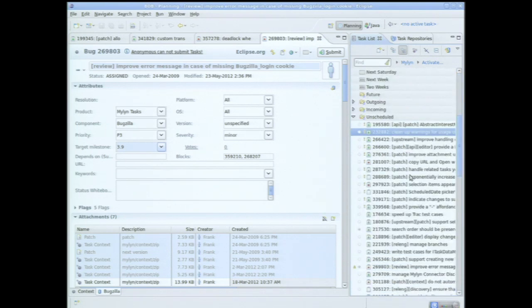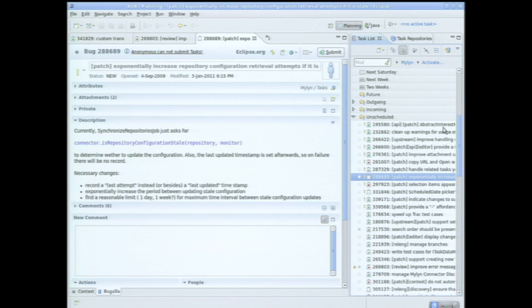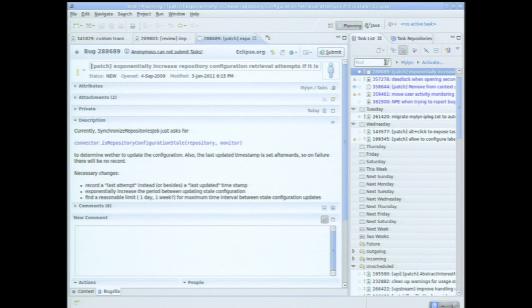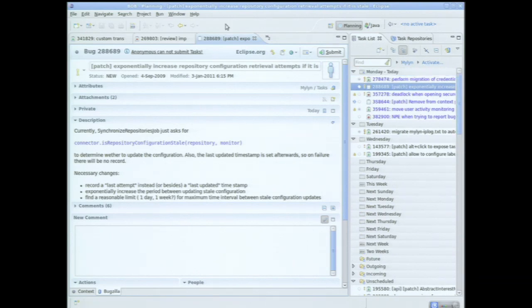And one thing I find really useful is if I open a task, a lot of times I don't have the time to review it in all detail. And I'll just click this button up here, which schedules it for today. So it shows up on top of my task list, so I know this is something that I want to look at later. And it's like starring an email. I can just click the button up here in the task editor, and it shows up here in my task list.